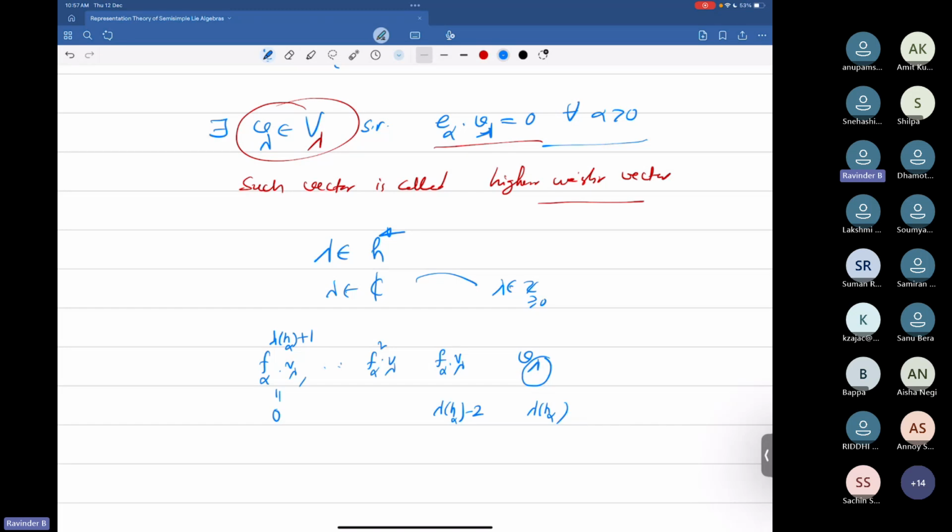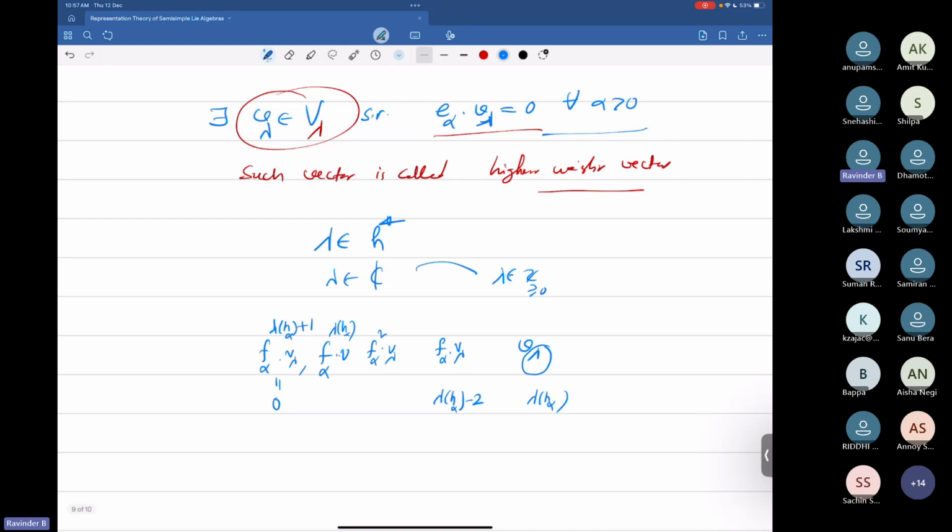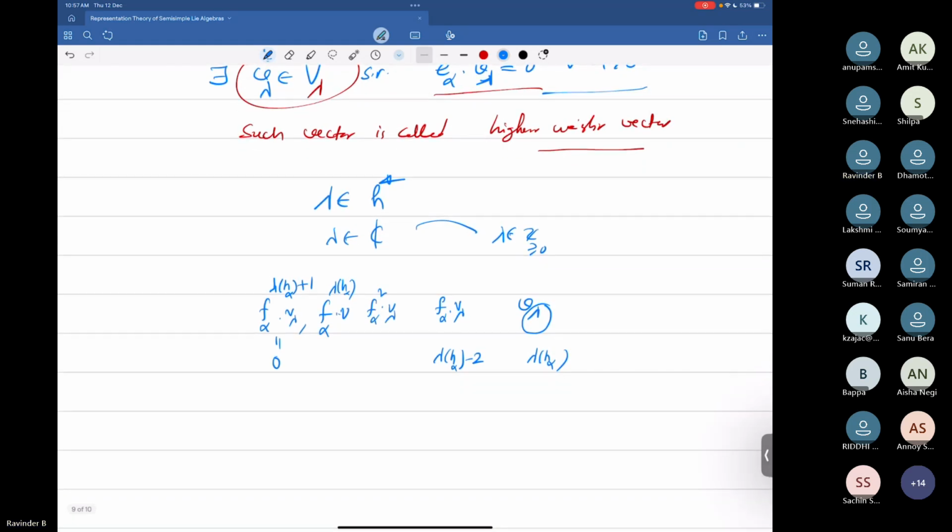So this is okay so far. And this is non-zero. So there will be some power, and by the way, you don't know so far whether these lambda of H alphas are integers or not. So maybe you have some k, where k minus 1 hits gives non-zero, and if you hit k times, it is 0. Now you use the fact that you hit with this.